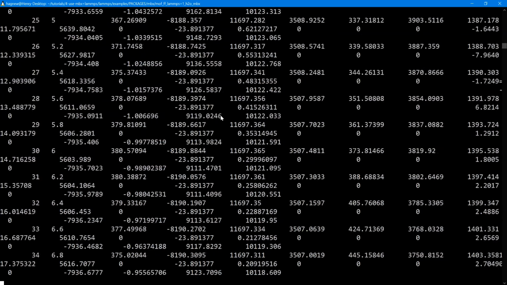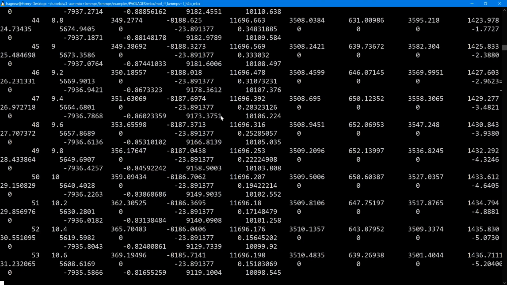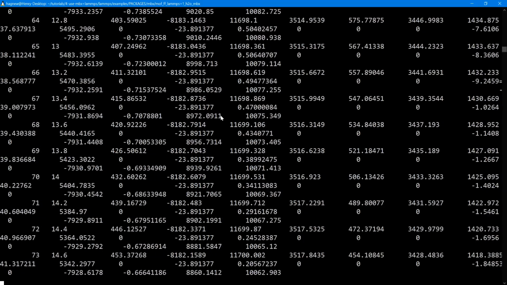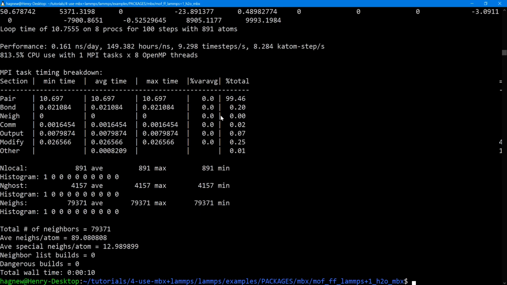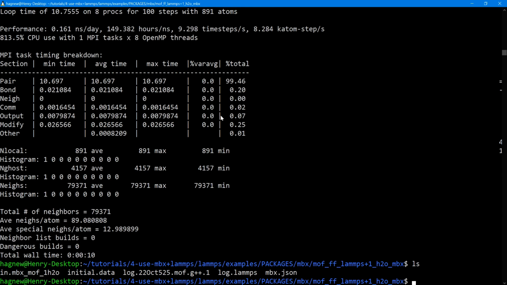If you've seen the other examples, since we only have one water molecule, this is of course a lot faster than the ones with significantly more water molecules. Okay, and then now that we're done, we have our new log file generated here.